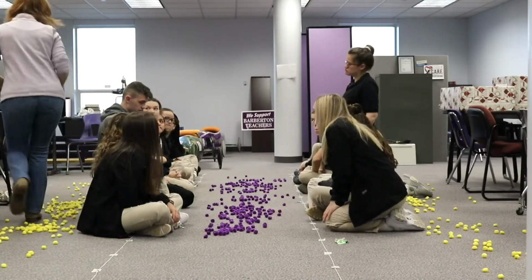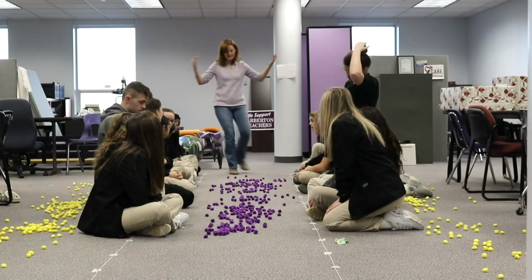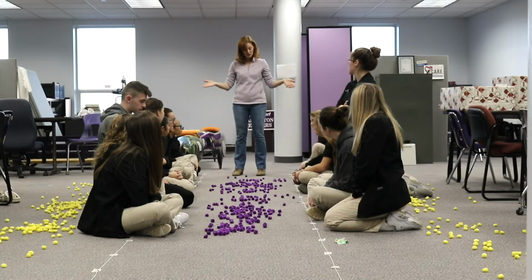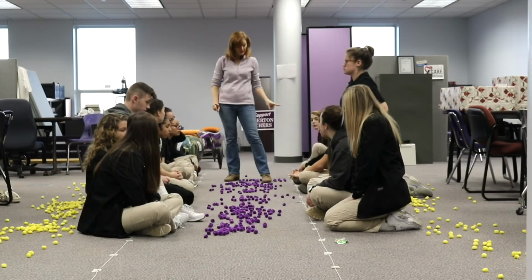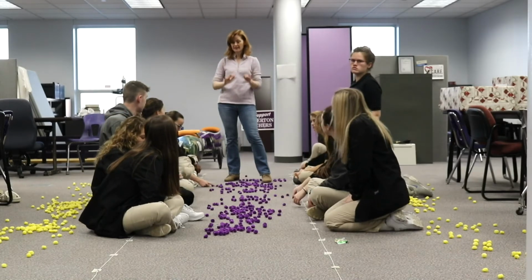This happens in the body in 1 to 2 milliseconds. All right? So we start out polarized. As the sodium comes in, it changes the charge. So we're positive inside, negative outside. That's called depolarization. But our sodium then starts flowing out, and that's going to repolarize us. That means we're back to positive outside, negative inside.